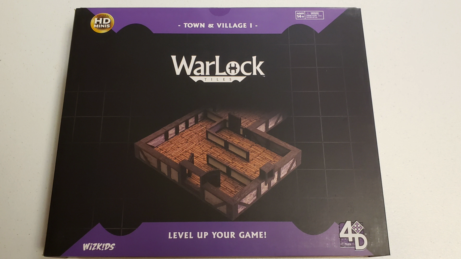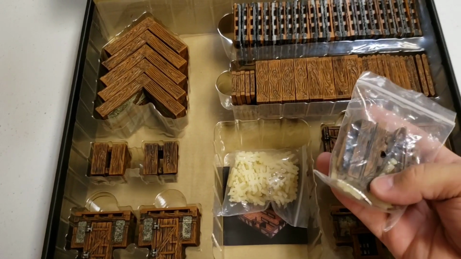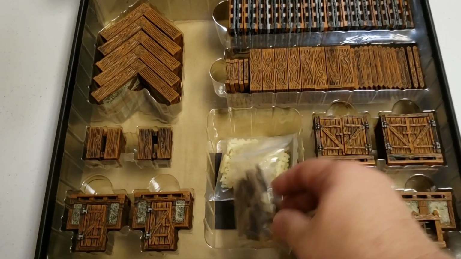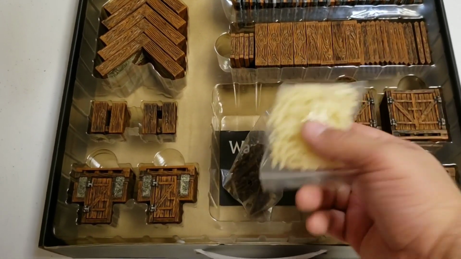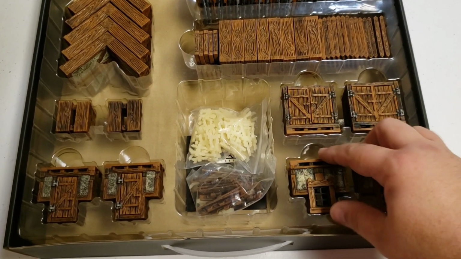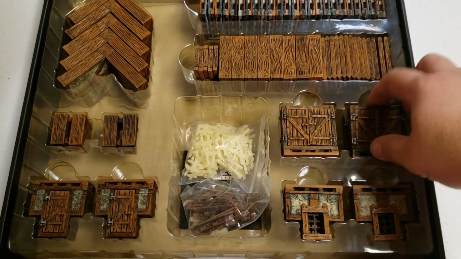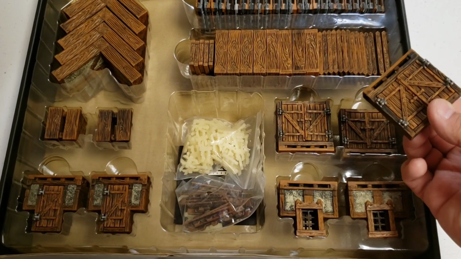Up next here, we got the town and village set with right around 82 different tiles. Again, you got all the connectors. You got some wood edging pieces. And so there's some more connectors, plenty of them. Got some windows here. What else we got here? More windows. But again, I'm really pleased with the overall quality of these.